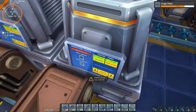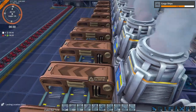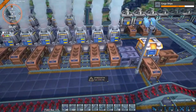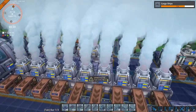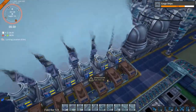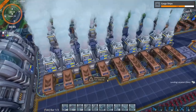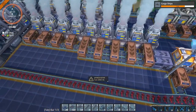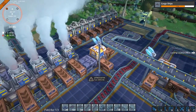What's the output on there? Come on, hit me there. 30 per minute, that's a lot. So 10. Let's see how many in the back. 1, 2, 3, 4, 5, 6, 7, and 9, 10. Perfect. And those in there. Amazing. Good. It's balanced. I mean, that belt should be filled up. We shouldn't have any issues.